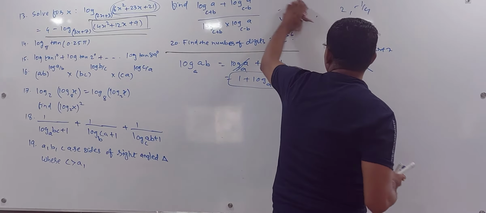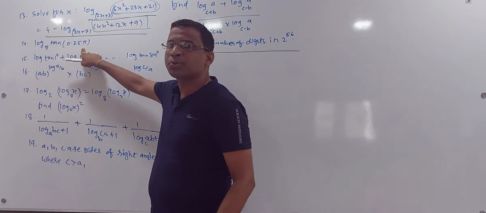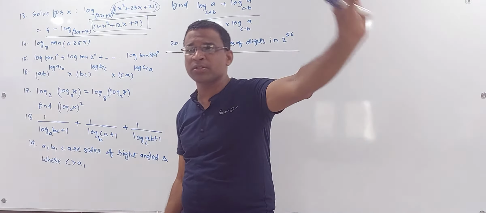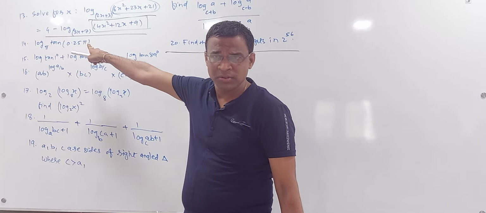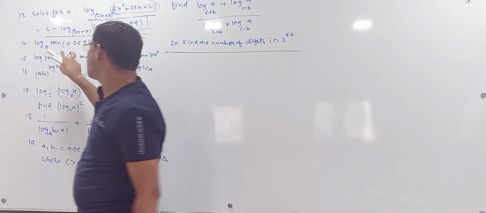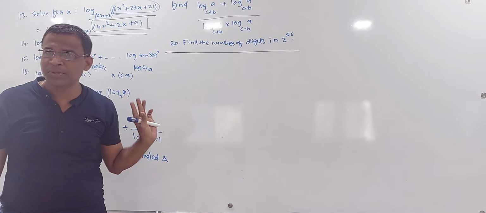Fine. Second question. This seems to be a tough question. Very simple question. We are not habitual of decimals in trigonometry. But what is 0.25? 0.25 is 1 by 4. So it is basically pi by 4. Tan pi by 4 is 1. Log 1 to the base anything is 0. Answer is 0. AIEEE question, equivalent to JEE. It took 5 seconds and not even paper and pencil.